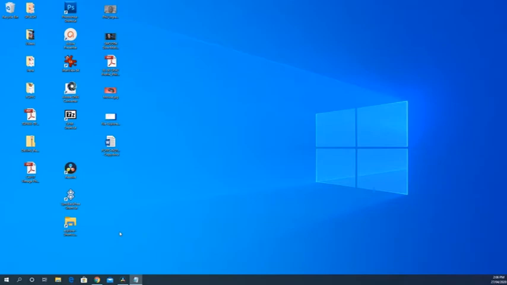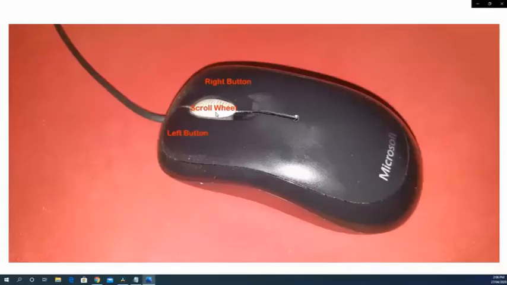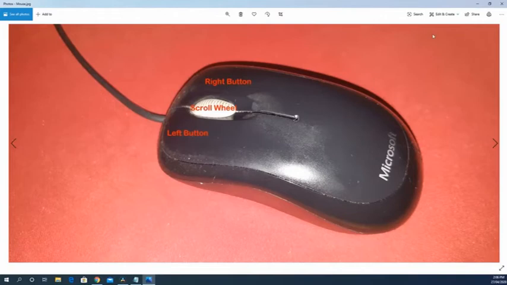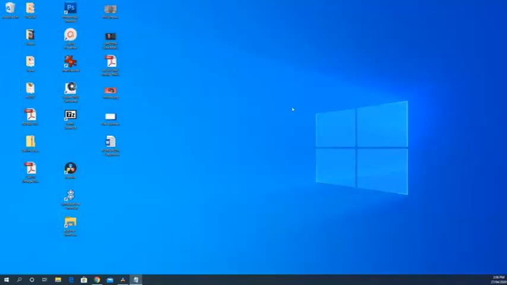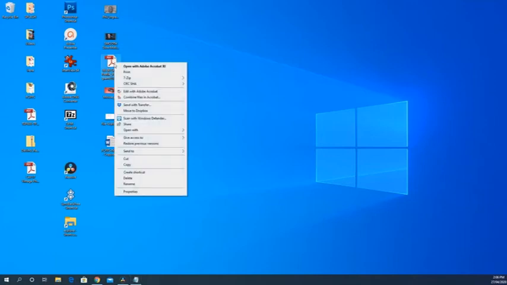Now the right click mouse, the right button, this button here, is used to give additional information or properties when clicked right. So if I hover over that and right click, it'll tell me the things I can do.